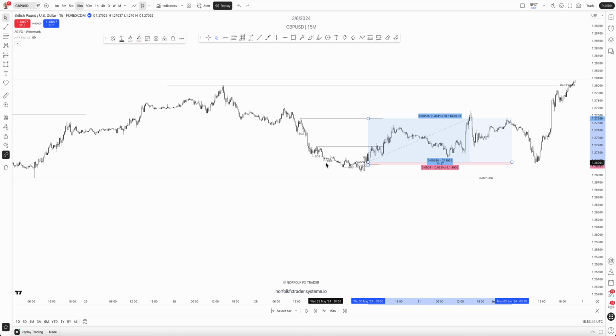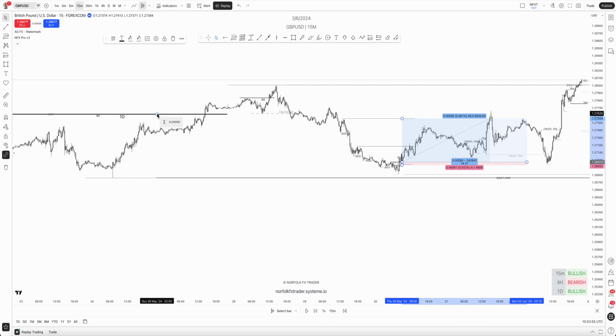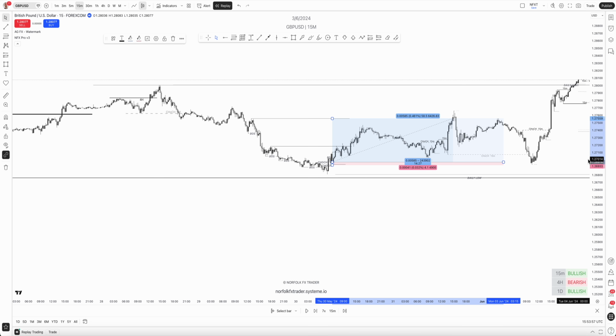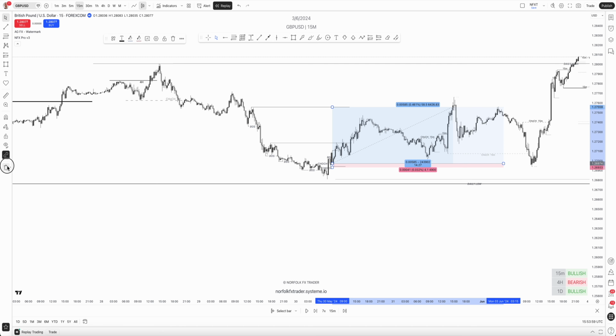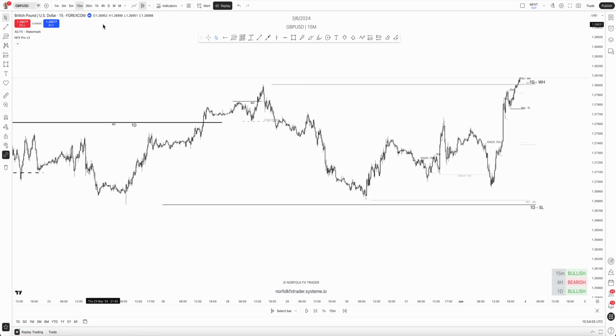Now I said at the beginning, there's a way you can actually make this faster to see what's actually happening on the chart. And what I'm going to show you right now is the companion tool. Let me just quickly put that onto the chart. So you can see how this helps me when I'm looking at these levels. Now if I just go back in and remove all my drawings I've done already on this chart, you're going to see that all these levels have already been marked for me.